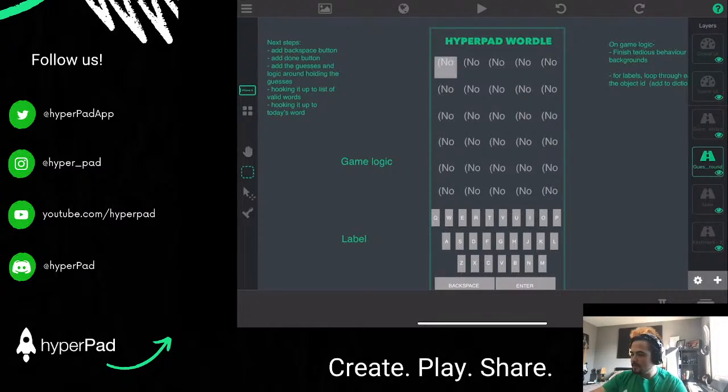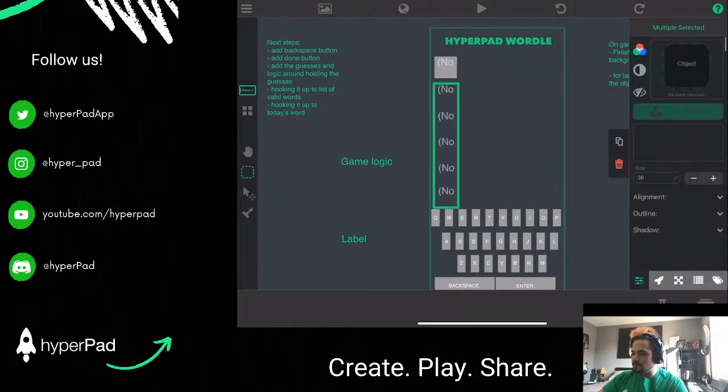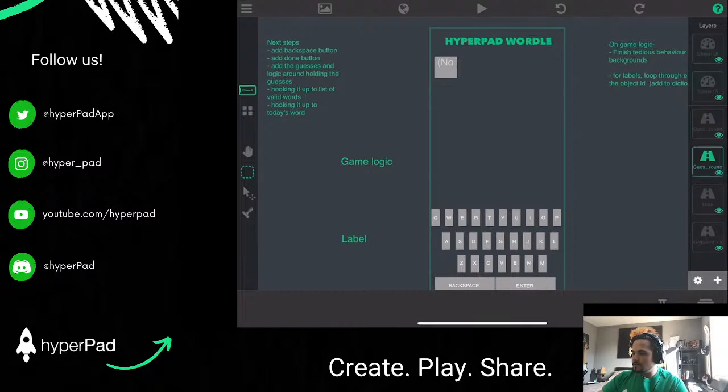And then I'm going to delete these ones here because we're not going to use those anymore. What we're going to do is use the spawn behavior to generate each one of these boxes, and then add it to a dictionary corresponding to the... hold on, let me think of how we're going to do this.